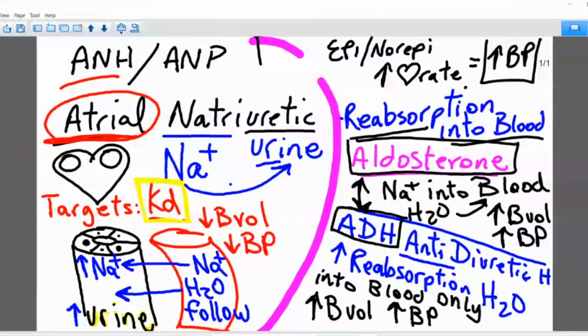So we could say, check this out, we have 4 hormones on that side. All 4 of the hormones over there are increasing blood pressure. They're doing it in different ways. Every single one of them does it in a little different way. But they're all kind of the opposite to ANH. ANH is there to help keep our blood pressure down. Those are over there to raise the blood pressure.